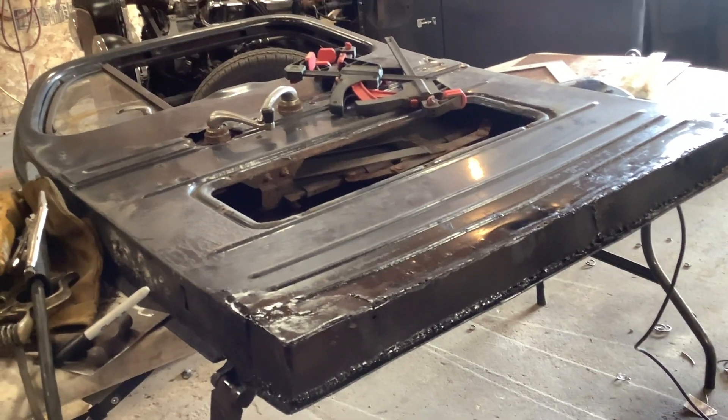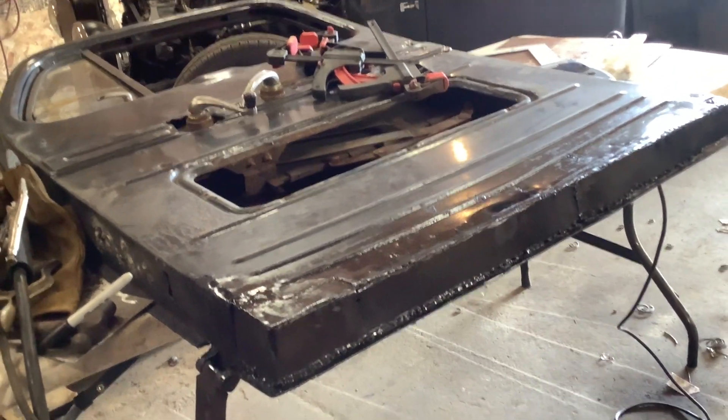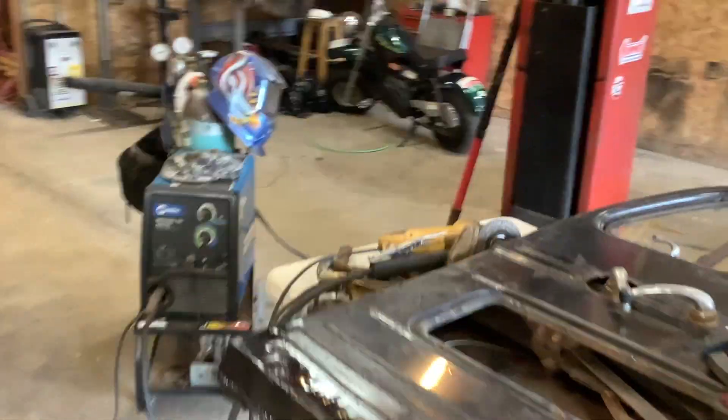I'll get the other door off and maybe the next couple nights I'll weld that one in. Hopefully that door's in better shape than the passenger side. I can't remember — I know I've never had these off. Same thing, bad. Gonna have to rebuild that corner there. Hopefully that gets rid of the rattle when I shut the door going down the road, because it's really smooth other than that driver's door rattling on the bottom. Nice and smooth and quiet.